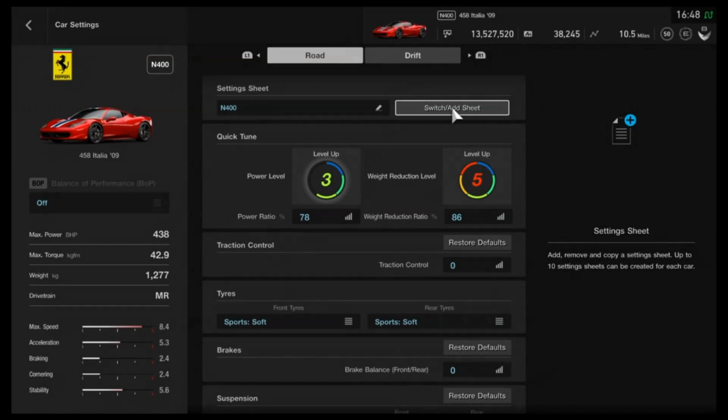Hi again guys, and welcome to another tune setup for Gran Turismo Sport. As promised yesterday in my review for this car, the Ferrari 458, I said that I would do a tune setup for it, which is the exact same tune that I was using yesterday.